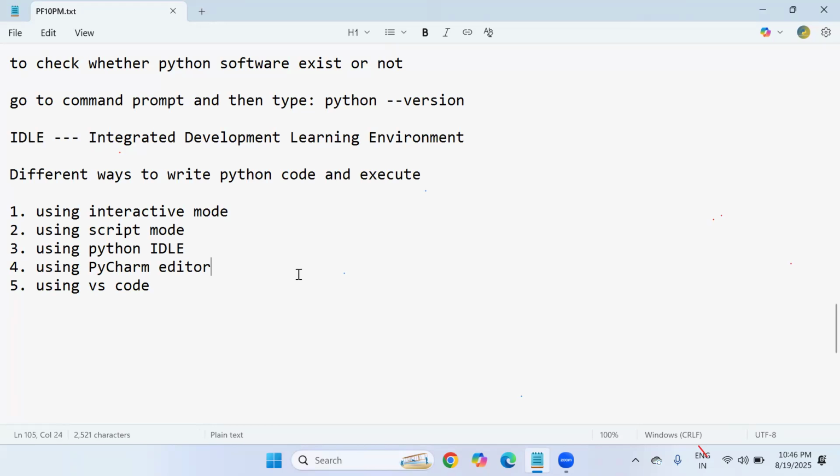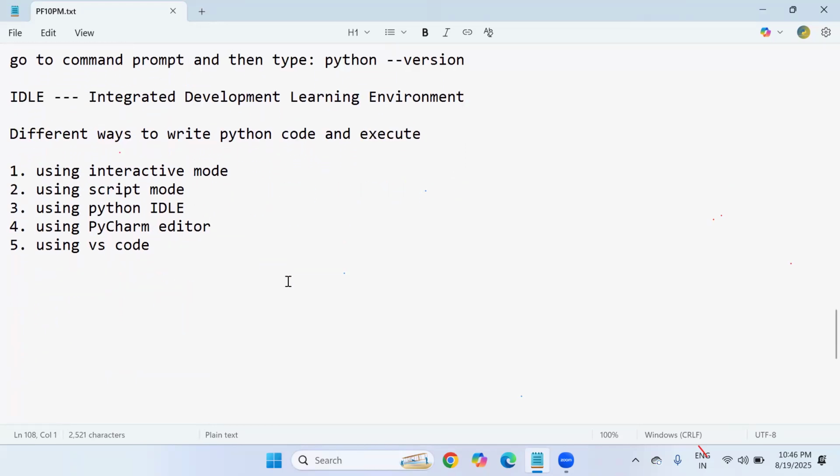So this is the total discussion, and don't miss tomorrow. Tomorrow is the crucial session for everyone, because tomorrow I'm going to launch these editor tools, how to manage the PyCharm editor, how to download and install, and how to manage your code in VS Code. Every complete setup I'll show you step by step. It is very important to proceed with your code in Python. Without proper setup, you can't continue. So I strongly recommend you must attend this session.